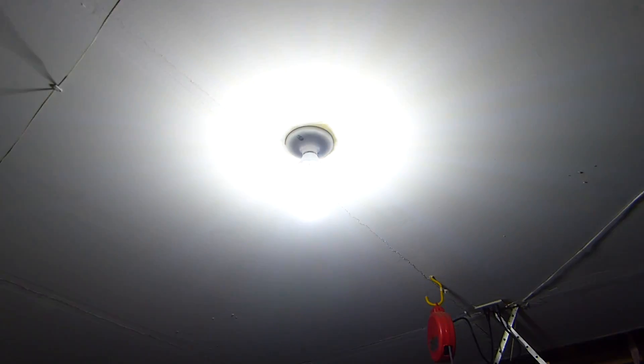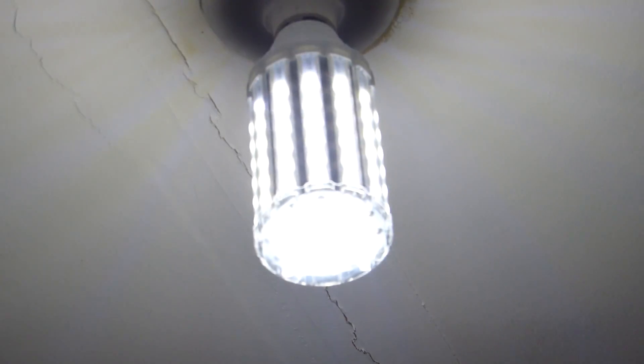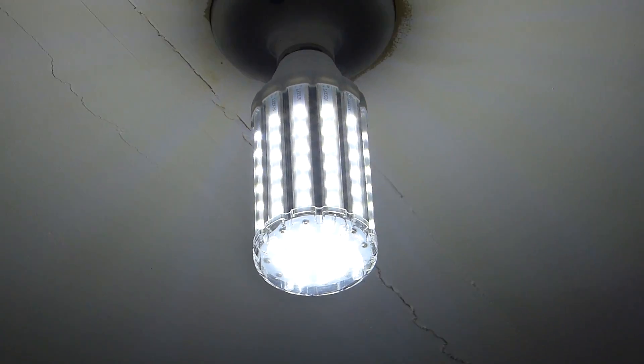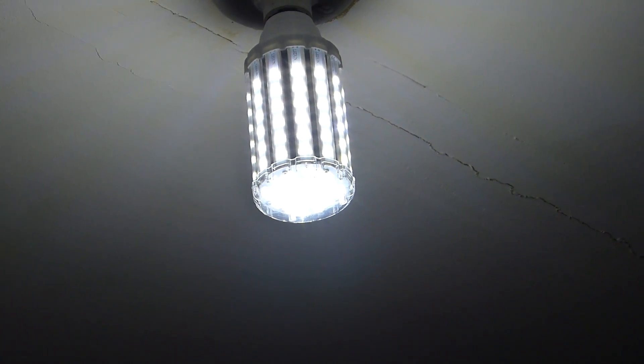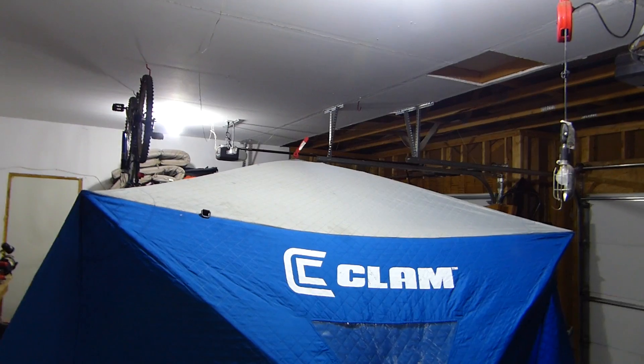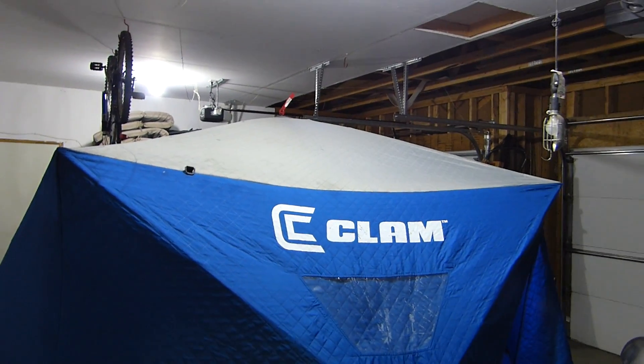I thought I'd quickly show you what my inspiration was for these homemade lights. These things — I forget what they are — they're like equivalent to maybe a couple of 200-watt bulbs, but I have one over there and one over there and it completely lights up my garage. No hesitation or anything in the cold. LEDs will last a long time, they work great. Just thought I'd make my own. If anyone's looking at those garage lights — holy cow, they're awesome.